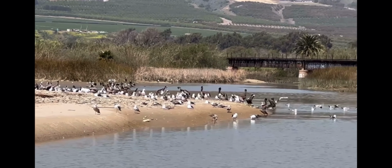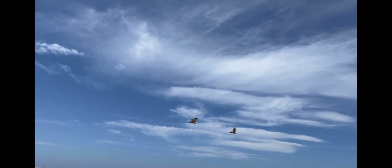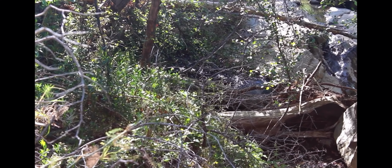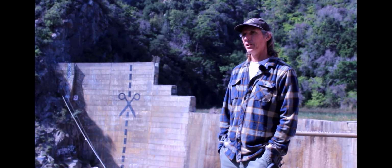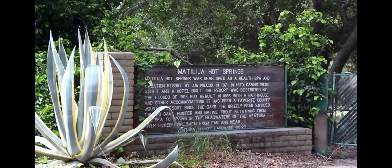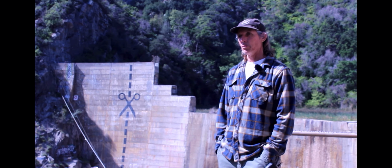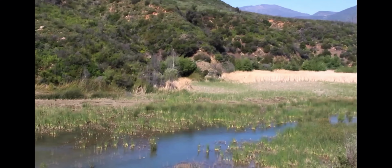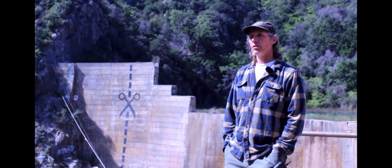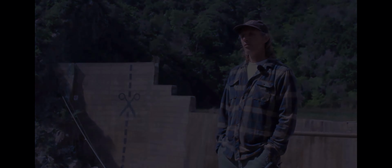They're really a keystone species. They really give you the foundation of an ecosystem that used to support grizzly bears. If you look at the sign that's just downstream of the dam here, it talks about the days when fishermen came to the Ventura River to catch fish and grizzly bears roamed in the Ventura River. It's hard to imagine that today, but the fish that ran up the river were able to support a huge population of large carnivores.